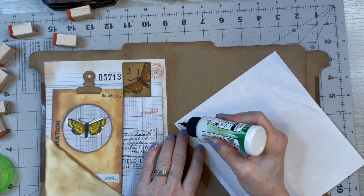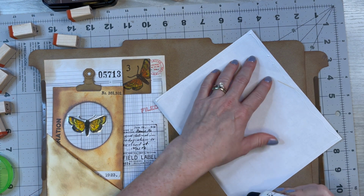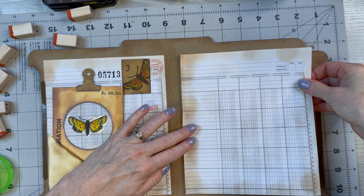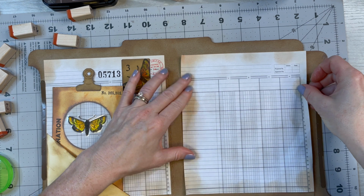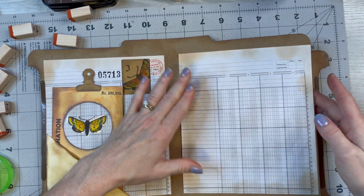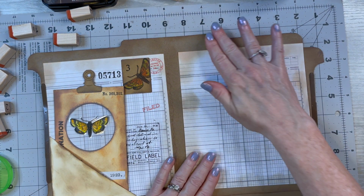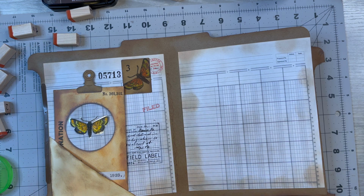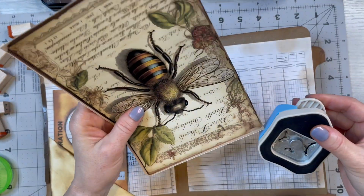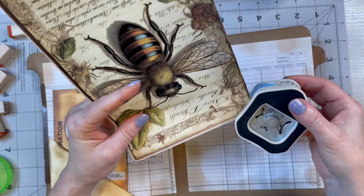So I'm going to get my glue. Okay, and then we're going to put this one, like to get it level with this one. And yes, it just goes in there. Excellent. Okay, because we're going to sew and I don't want to have trouble there. All right, then this is our bee. Come on, go in. It's your turn.